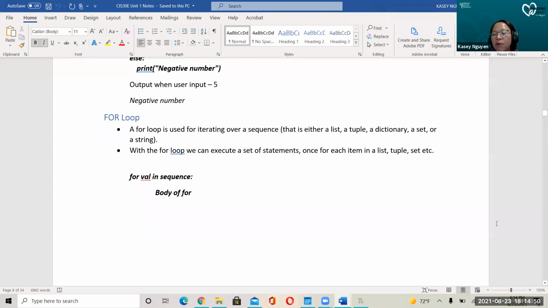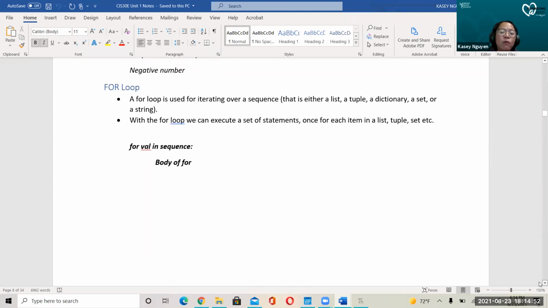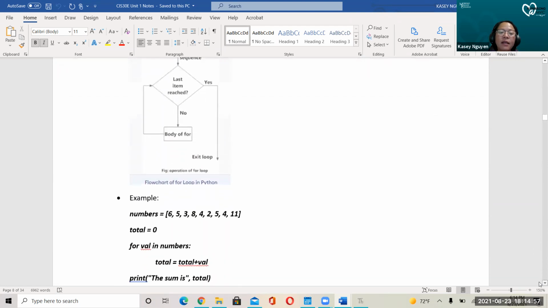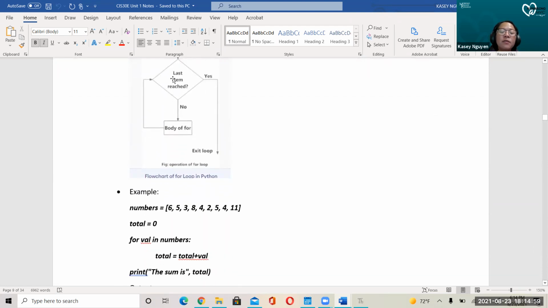So we can use the for loop for that, or we can apply the while loop. And when the last item is reached, it's going to exit. So it's going to terminate as it iterates through to the last. Popular things with this are running sum, etc.